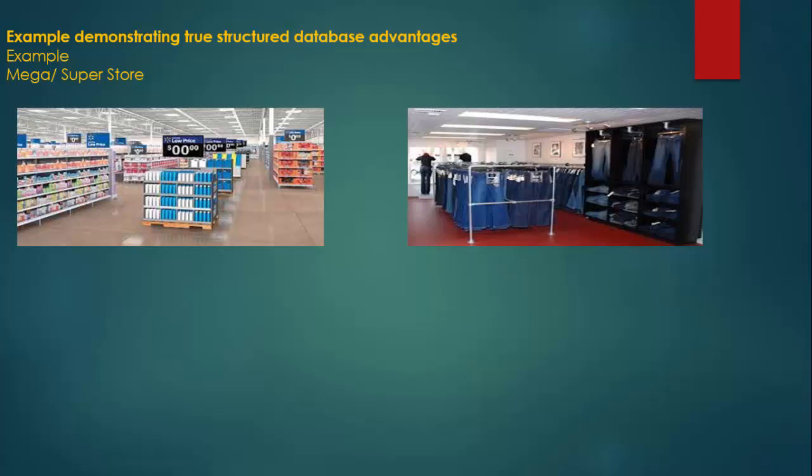And it makes it very, very simple to go in. For example, let's use the clothing on the right. If you wanted to go in and buy a pair of Levi's 36-inch waist and 36-inch length, you could very easily go in, grab that particular item right off the bin because you'll be able to identify quickly and simply where it is, and you'll be able to walk right out the store. We're all familiar with this.